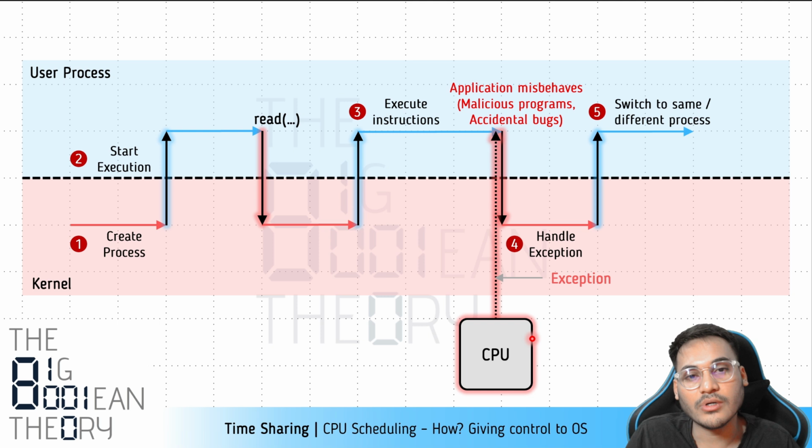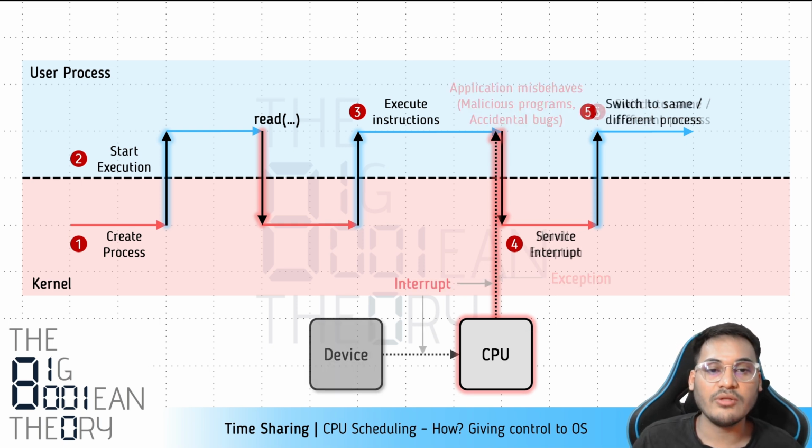Other causes of exceptions include, let's say, a segmentation fault. The process accessed unallocated memory, then it is a segmentation fault. It could be stack overflow, that is the limit of the stack has been breached, or there could be a divide by zero error. These are examples of the different errors that can be caused. So all of these errors or unexpected events cause exceptions. Whenever the CPU detects such an exception, the control is immediately transferred to the operating system to take preventive action. So again, we can get the control if the process makes an error. And we can reasonably expect that one of the processes will cause an exception, right?